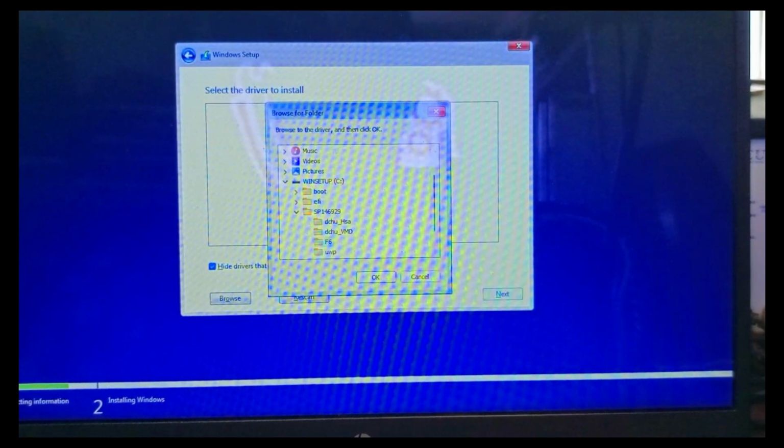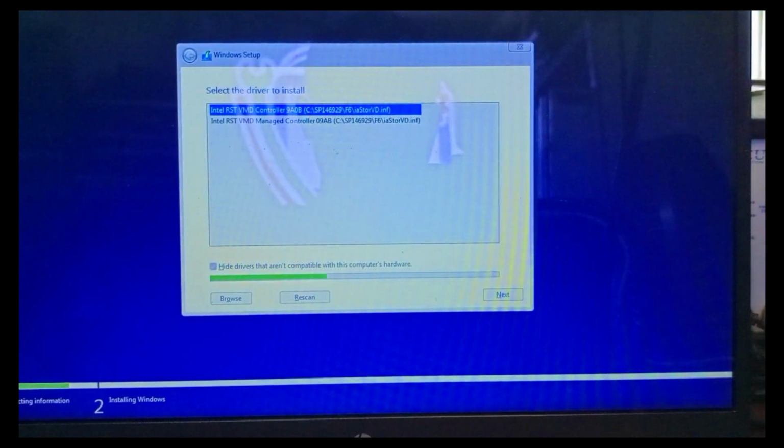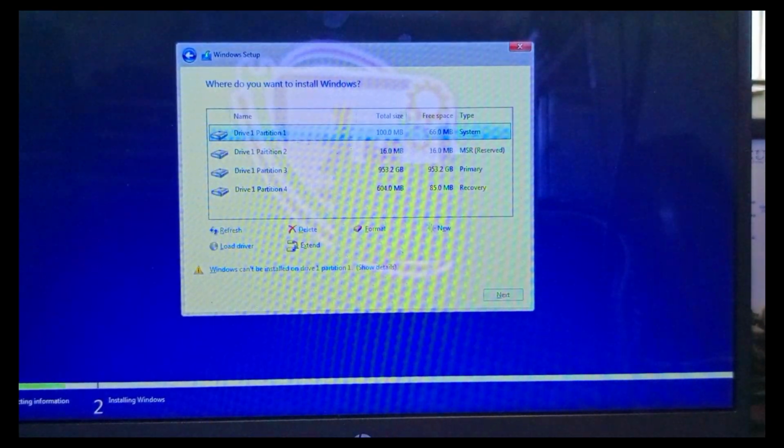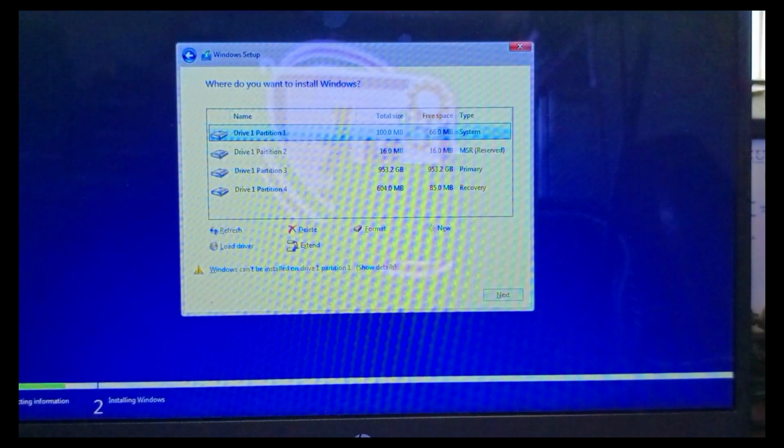Then after seeing the drivers, you look for F6, that's the file. F6 is the main file. Normally in Intel drivers websites, that's where you see that F6. Back then it used to be there, but now they just removed it. So this is the new way to get your storage drivers installed, for you to see your drivers so that you can install your new Windows.